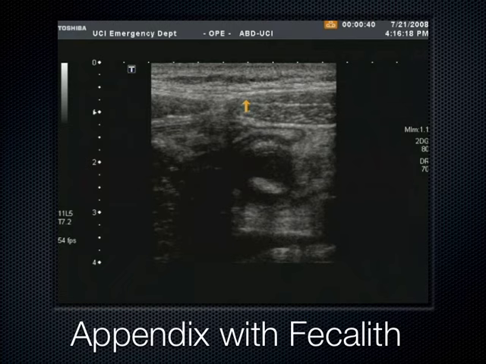And that's what happens, right? The little fecalith comes down, it obstructs the opening of the appendix. And then the appendix just starts to get larger and larger. It can't drain its contents. Finally the pressure inside the appendix gets higher than the ability for the blood vessels to provide it with vasculature, and then you get ischemia, lack of blood flow to that appendix, and eventually the walls get thin and the pressure inside outweighs the ability of the wall to maintain its integrity, and the wall perforates, and the contents of the appendix spill out into the abdominal peritoneal cavity. Once that perforation occurs, surgery is often not of benefit, and you just give the patient antibiotics for a couple of weeks and admit them to the hospital.